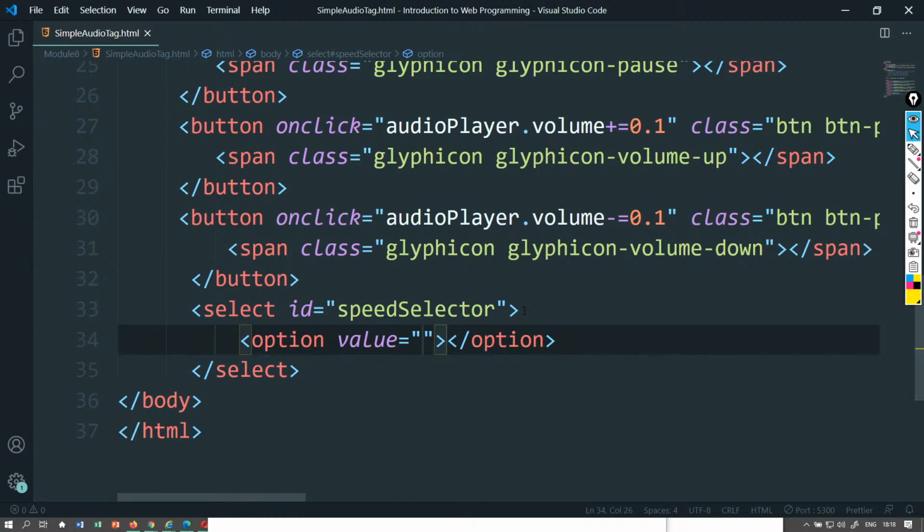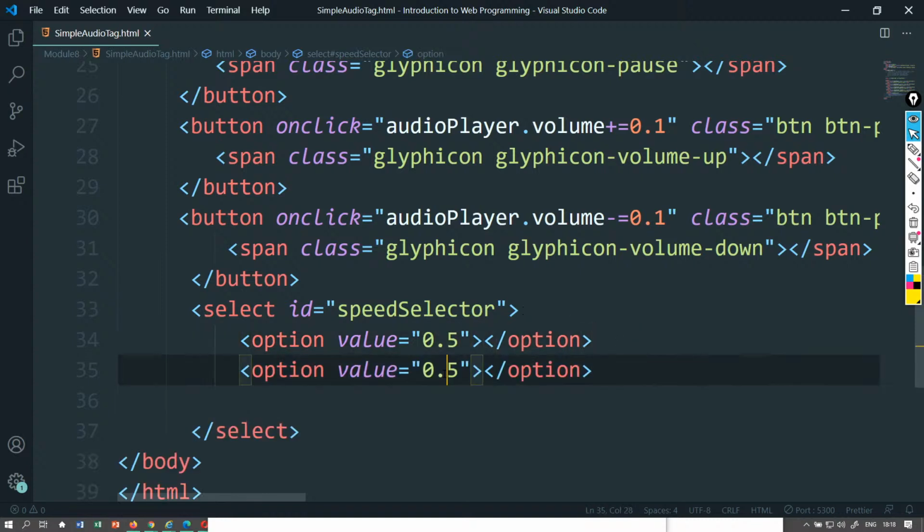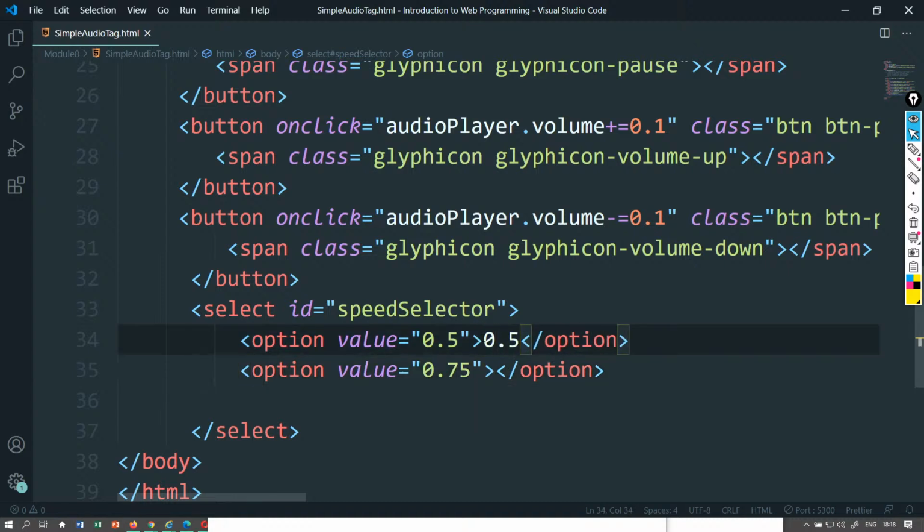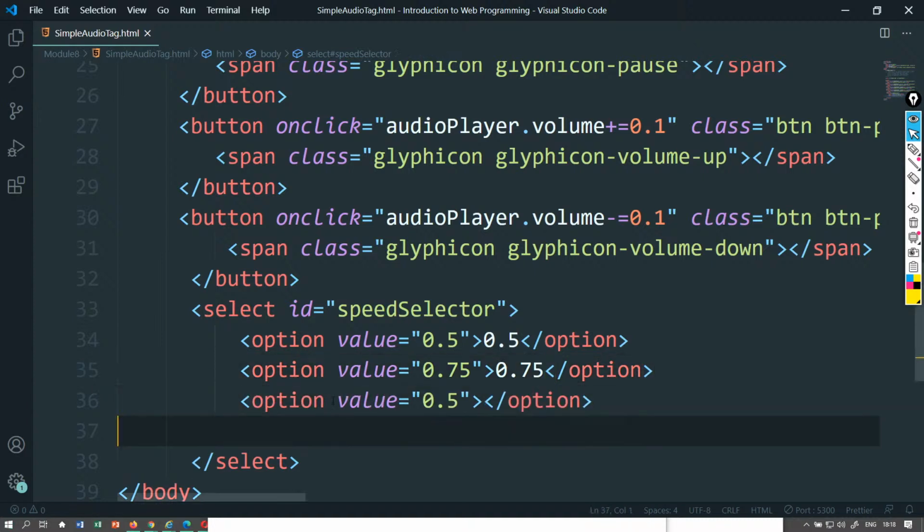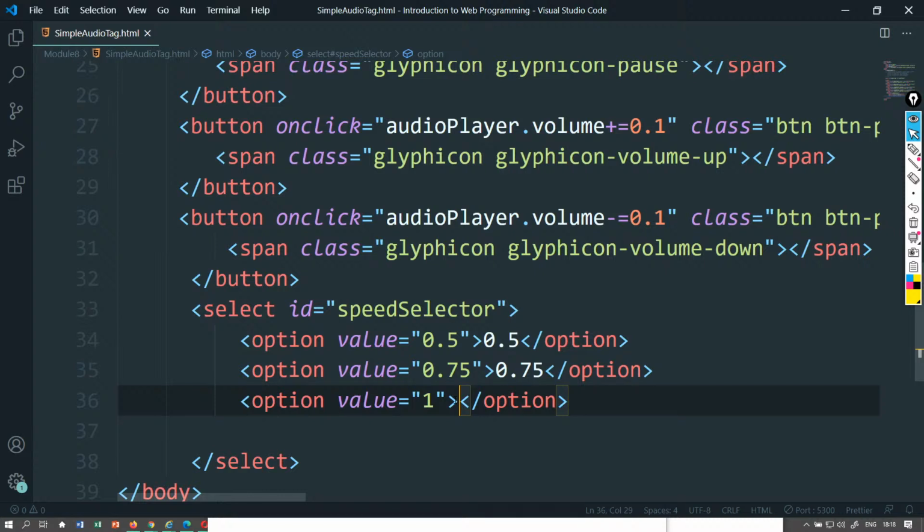And with this option I give a value. Let's say the value is 0.5, then I have 0.75. Then I may use another option, and let's say this is a normal speed, which is value 1. I would say normal.